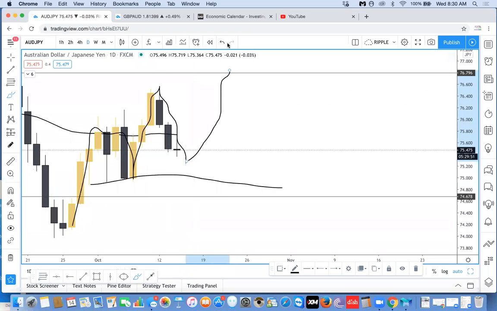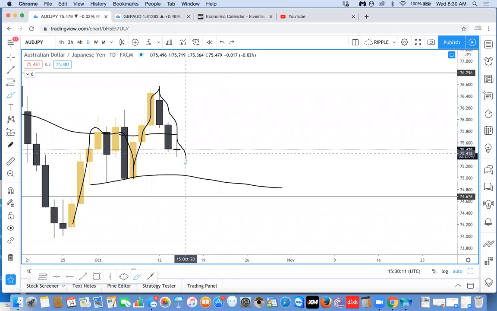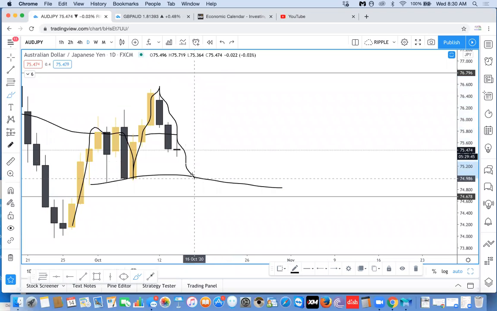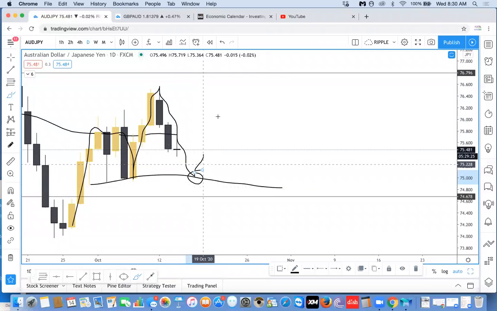But now, if we get that break where, let's say the market just continues to drop straight down, and even let's say it doesn't break the support, it just does that and then pushes up, at this level right here I would need some type of strong bullish move. So I would need a strong bullish engulfing candle, a retracement of that candle, and multiple candlesticks to show me that this level is trying to hold, more importantly. If I get that, then I know that overall the market is trying to go up.